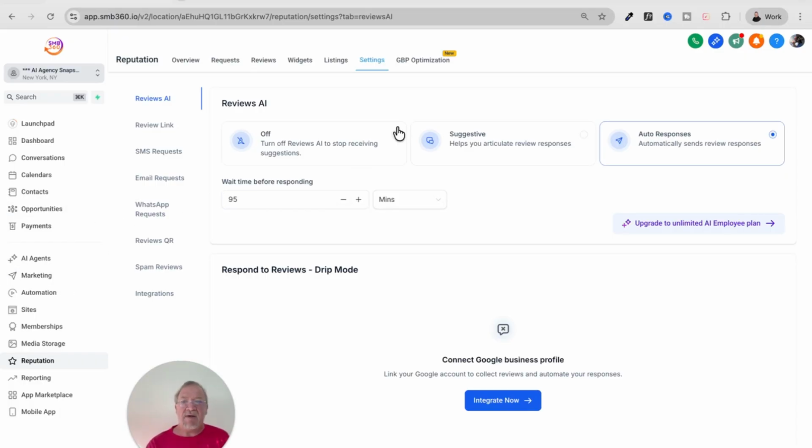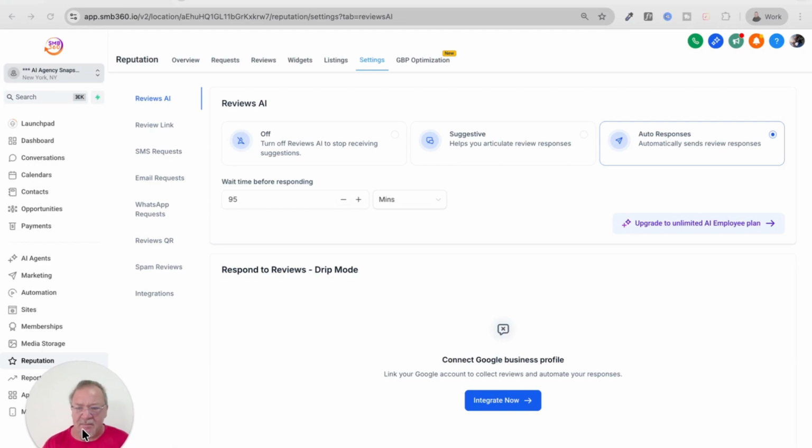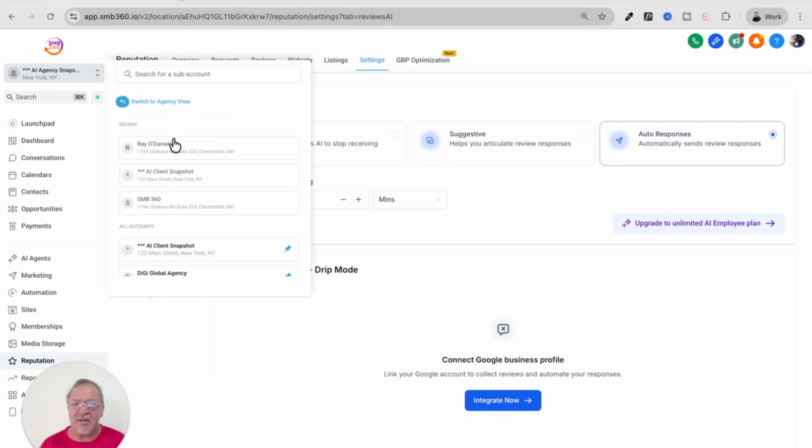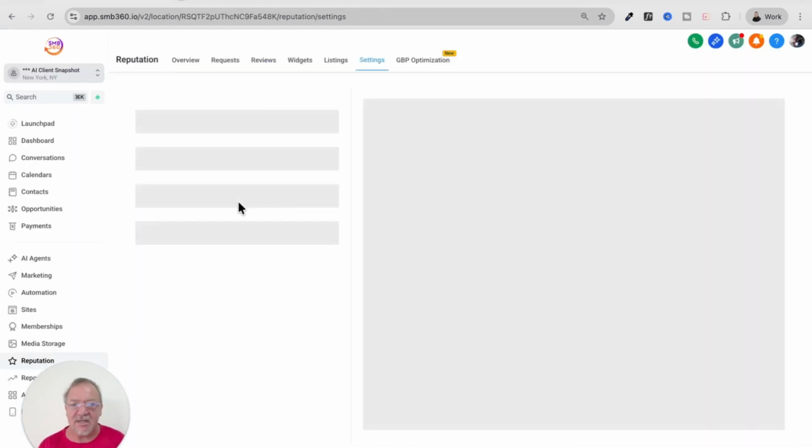So anyway, that's all that I had for the AI agency snapshot. Now what I'd like to do is take a minute and go over the AI client. I know we've been going for over an hour, so you might want to take a break here, but we're going to go over the AI client portion and show you, whenever you do get a client, what pieces you would need to put in their system and how their system would differ from yours. All right, let me switch over to the AI client snapshot.